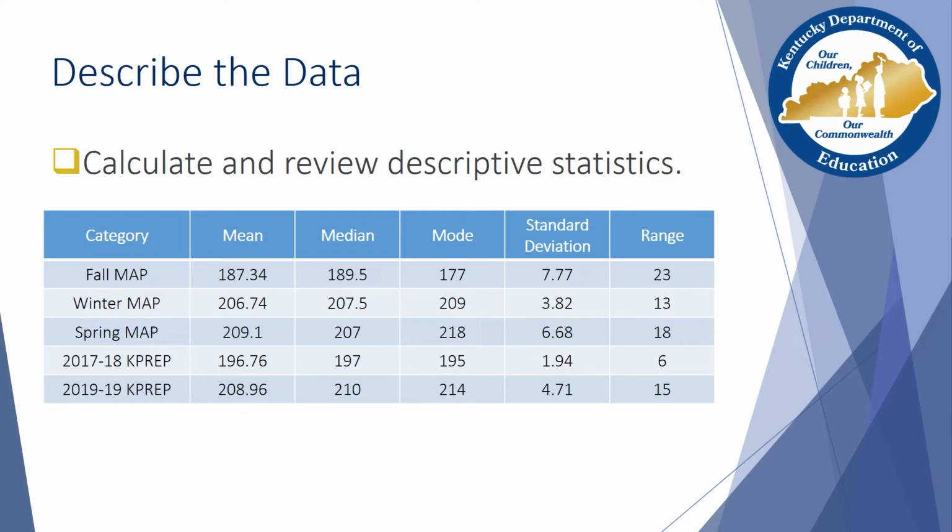Looking at the K-Prep scores, we can also see that the mean grew dramatically from 2017-18 to 2018-19. However, we see that the standard deviation and range both increase for this group of students. That tells us that something might be up with this data. If we look at the means alone, we may think that this intervention had great success for our students. But when we consider the range of data, we know that we need to look a little deeper before making a decision.